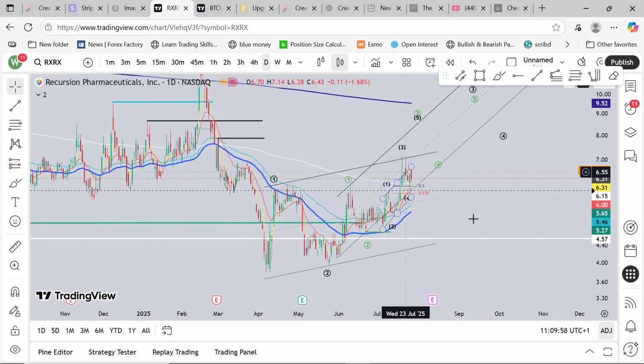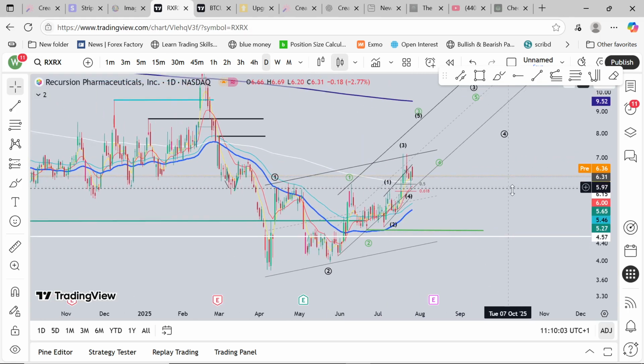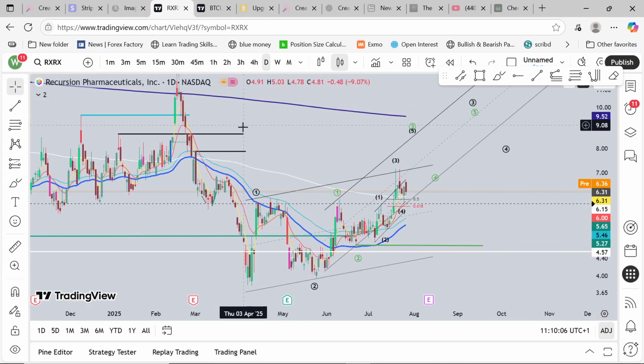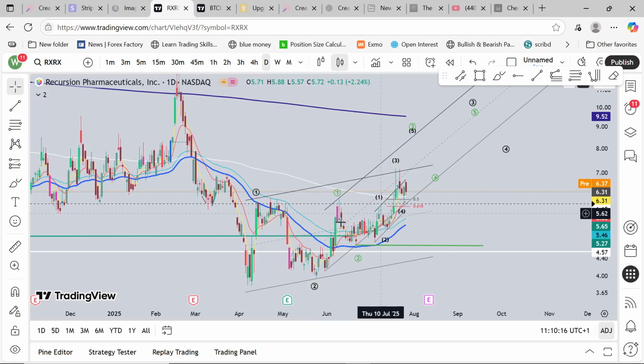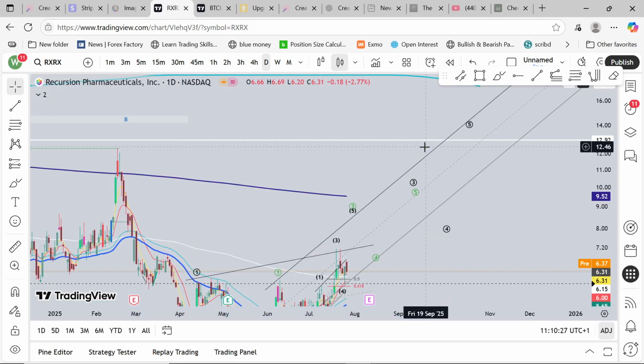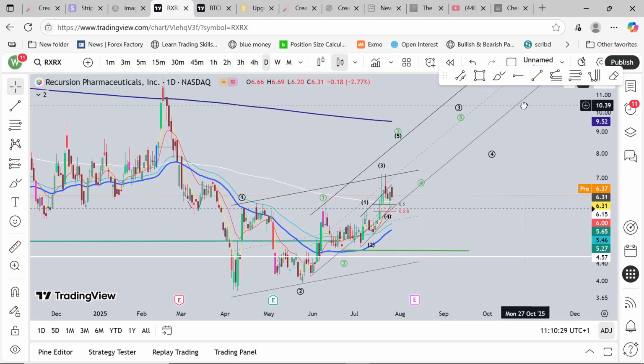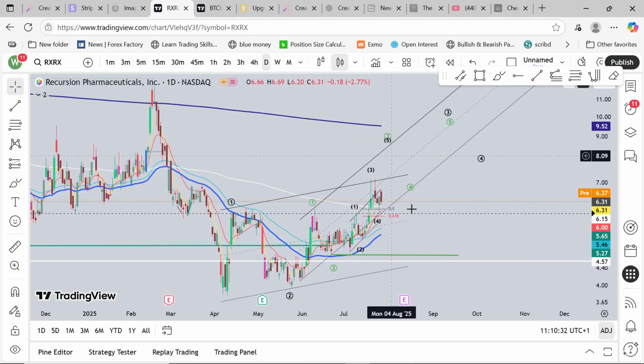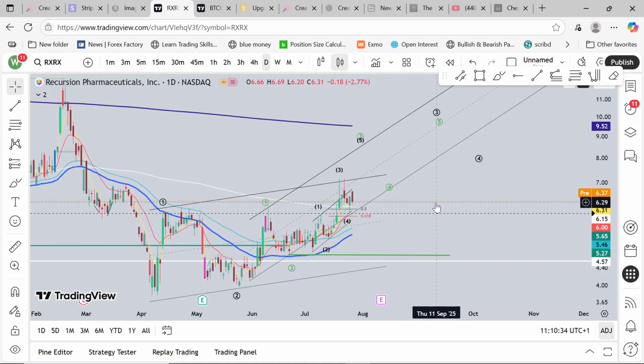If ever price came down and took this low, I won't even trade this stock again. I'd leave it out. I'm not expecting that, by the way. Just letting you know how I see this. This demand all needs to hold, and this count needs to play out true. I don't want anything to make me second guess this. So yeah, looking for this action. Very, very, very bullish in my view.